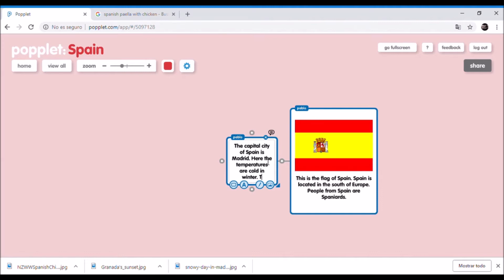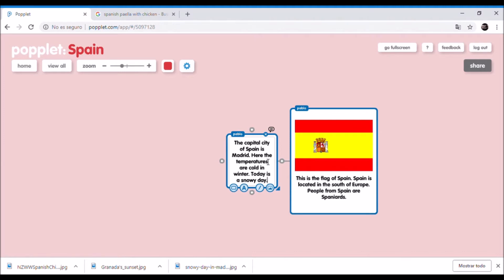Maybe today we need to say what's the weather like today, okay? On this country, you can find it in the web quest information. So today in Spain is a snowy day, full stop.